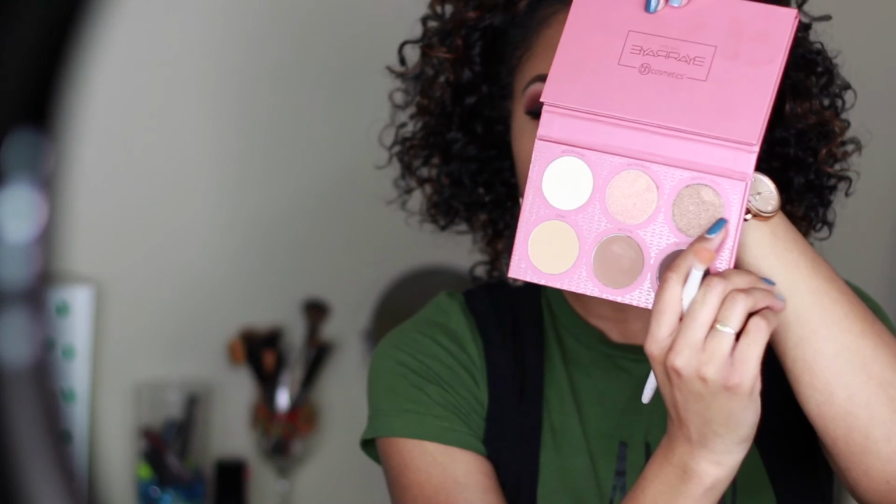For my highlighter, I am going to use this French toast from It's My Rere. I'm going to put that on all my highlighted areas, just to give me a little bit of glisten. Little black girl golden magic. Nothing too heavy, just a little razzle dazzle. Then I want to put a little bit of that radiant on top of it, to give it even more intense glamour, glitz. Put a little bit over the nose, blending that all out, like so. Then I'm going to take my beauty blender and blend.